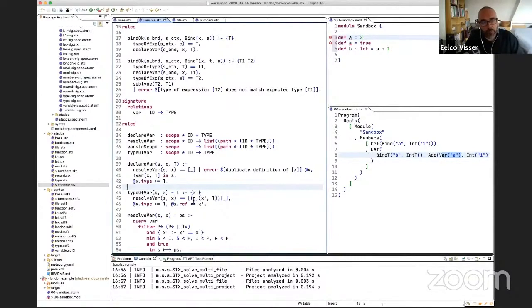And the other thing is, I've made this resolution permissive, right? So it also succeeds if there's more than one definition, and it just gives me back a random one of those definitions, and it will succeed. And apparently now it picked the one where A is an int, and that's fine, and it ignores the true. But you cannot count on this.